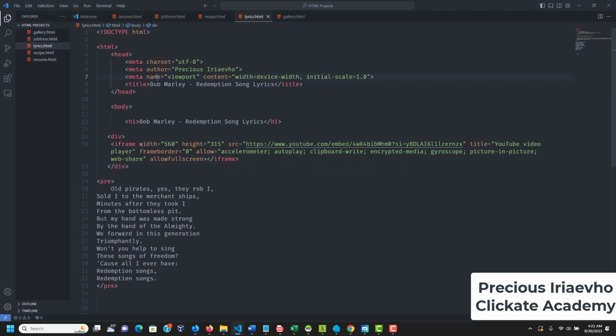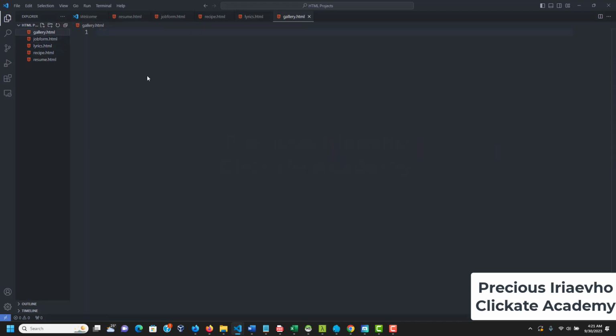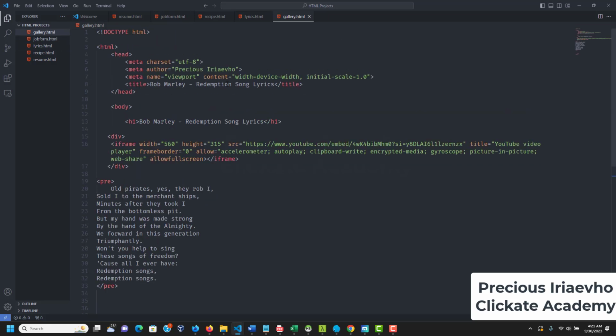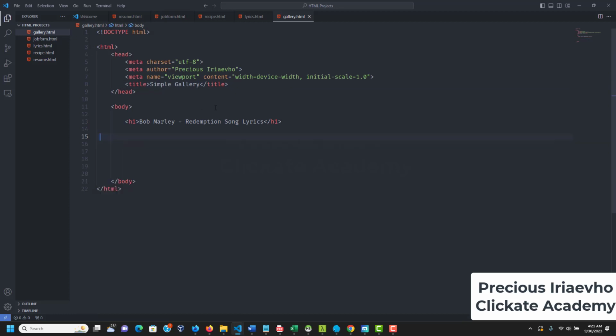Then let's copy everything from the lyrics video to gallery, and I'll call this simple gallery. I will delete everything we have here, and I'll also call the title h1 simple gallery.